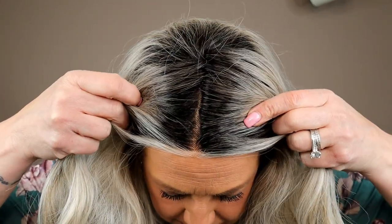This is definitely something else. The overall length of this piece is 23 inches. It's got a variety of layers in it though, so they say generally the length is about 14 to 18 inches. Now this piece does have a center part and a lace front, and it all seamlessly blends in. So sometimes you get a little bit of a seam, especially on full monotops, but this one, you've got this lace front here and it blends straight back into that center part.